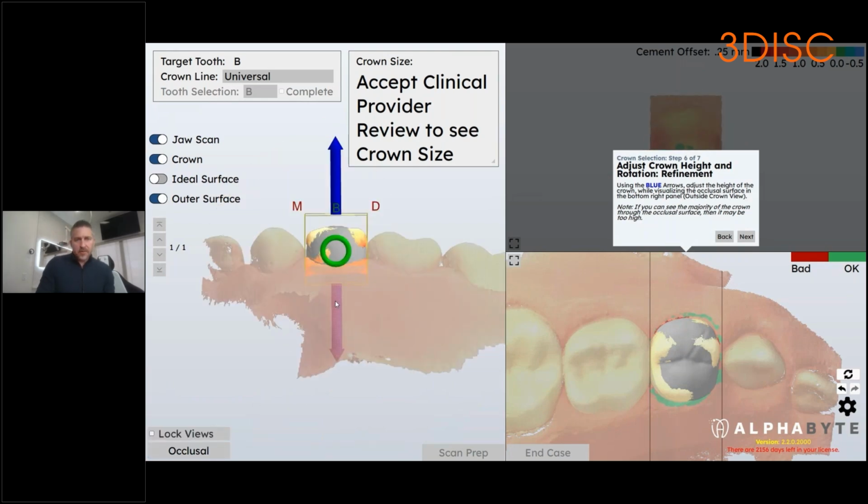We want to make sure that we have the apical coronal position of this tooth not too tall, not too short. If it's too short, the preparation will be very aggressive. If it's too tall, we'll end up with a hyperocclusive result and a potentially fracturing crown over time. So as long as we have some of the natural tooth cusps pointing through this virtual crown proposal, we're in a pretty good position. And you can imagine if you drag your finger across from marginal ridge to marginal ridge, as you would normally inspect the final position of a prefabricated crown, that's probably in the right alignment, vertically speaking. So we can click next.